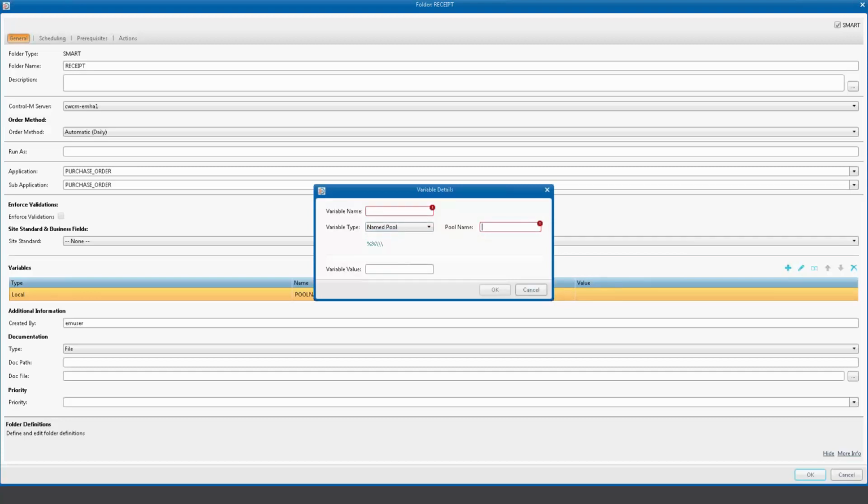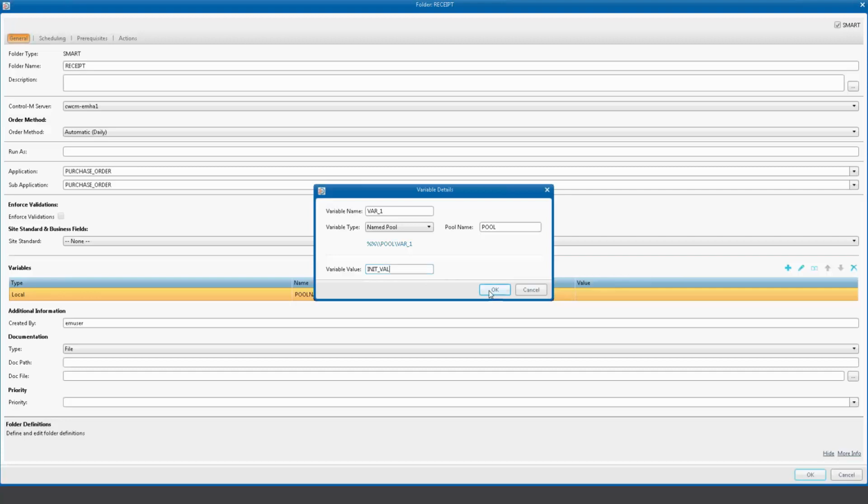So for named pool, you could give it a pool name. We're just going to call this pool, and then you'd give it a variable name. So in this case, var_1. And then you can give it an initial value.